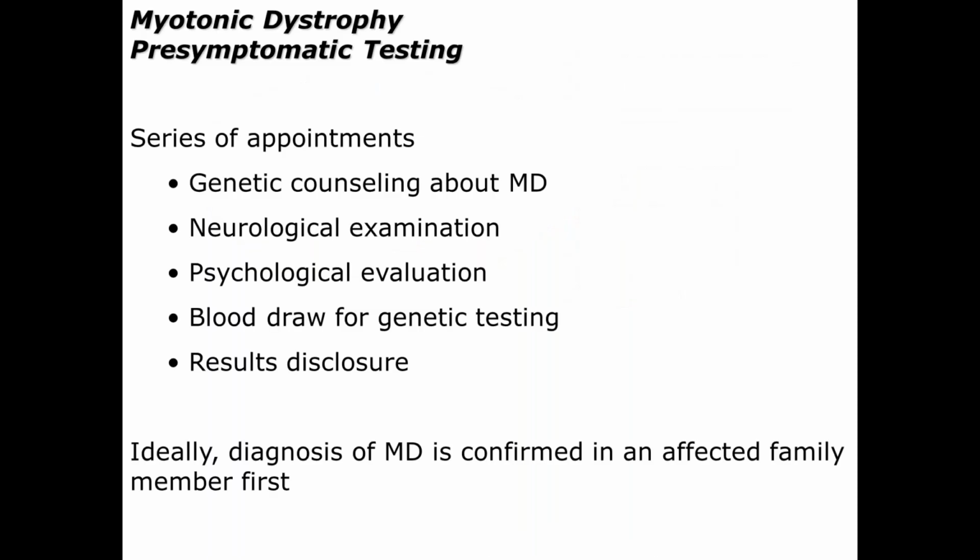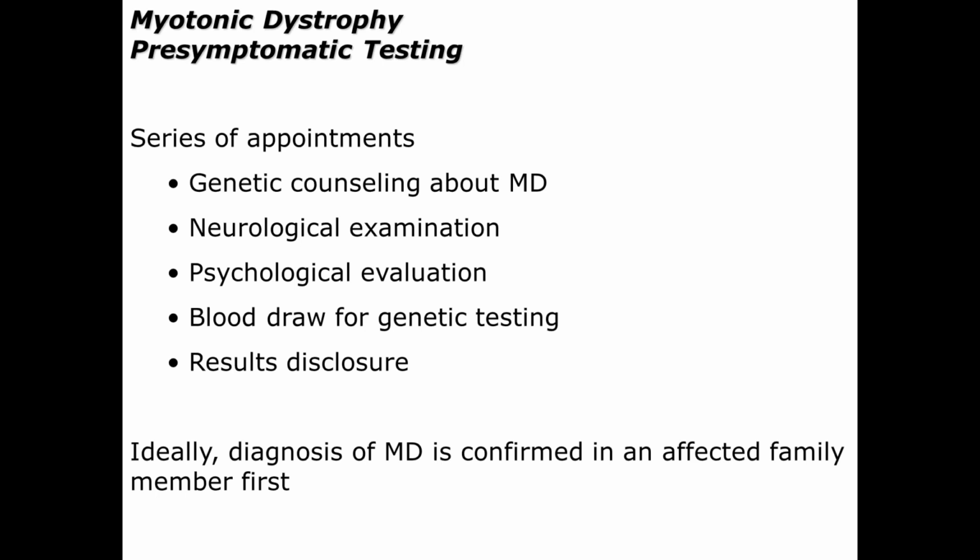So I want to talk now about the different types of genetic testing. I think that everybody is probably aware of diagnostic genetic testing. That is when somebody has symptoms of a genetic condition and the doctor says, this is what I think you have, and here we can do a blood test and a genetic test to confirm that that's what you have. So that is called diagnostic genetic testing.